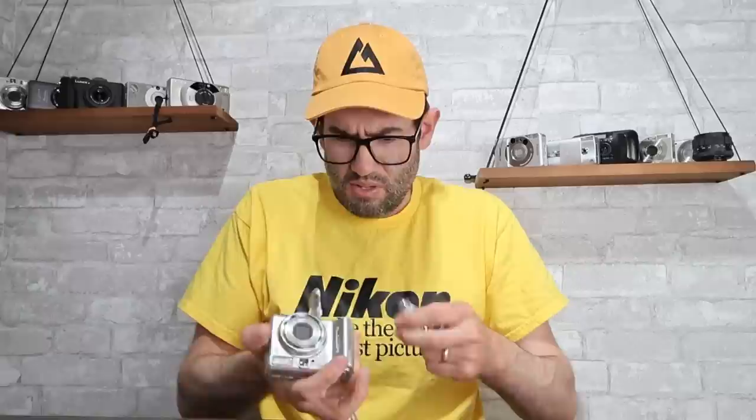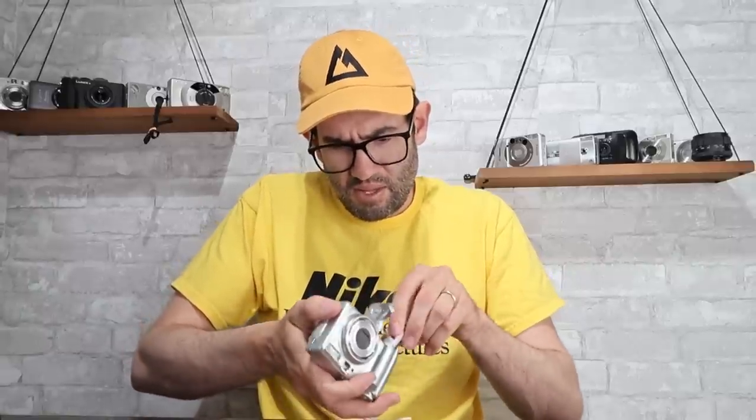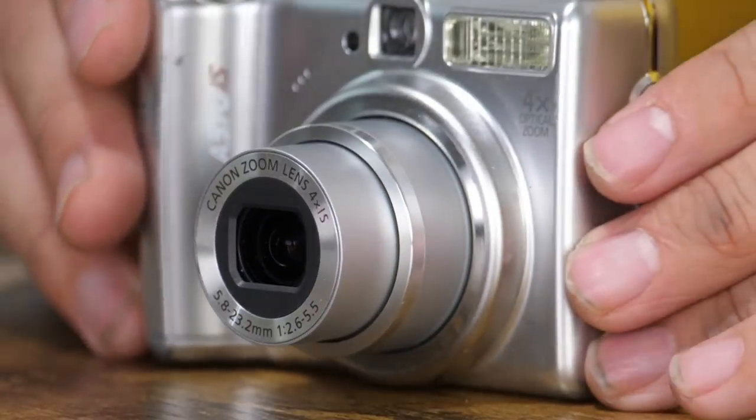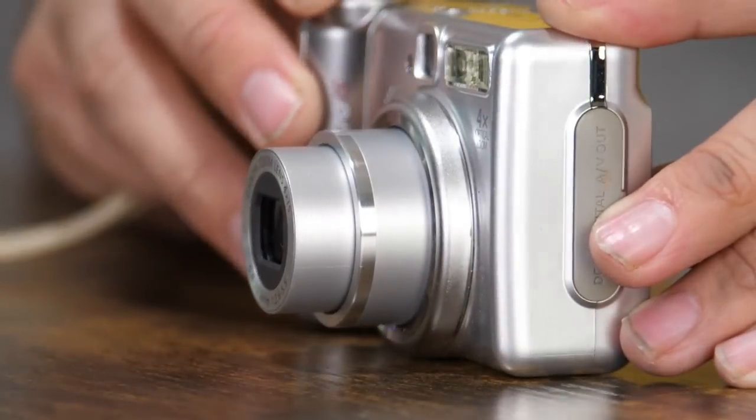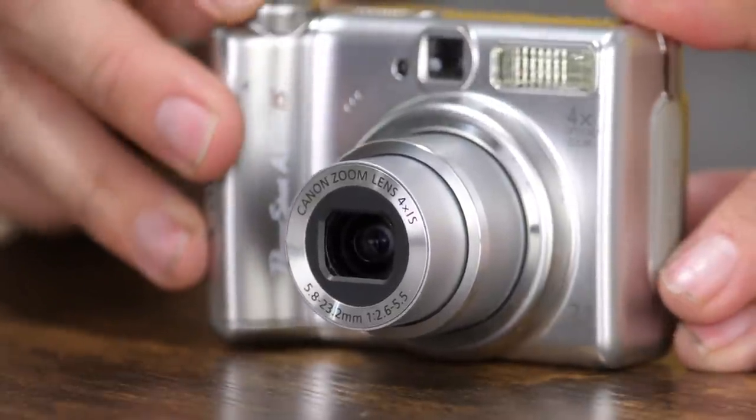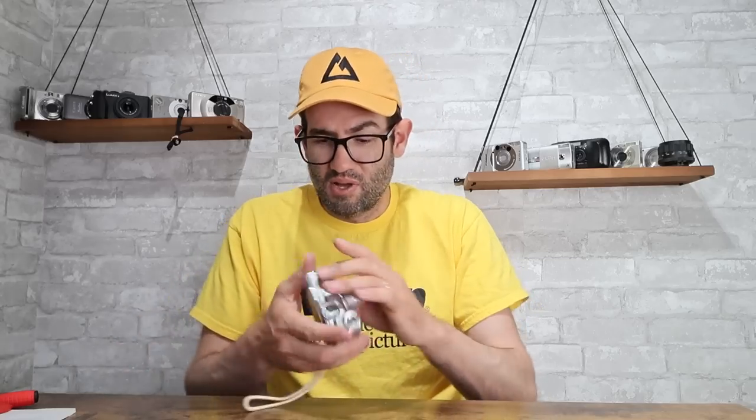Canon PowerShot A570, which is a AA power Digicam. The battery compartment looks good. The biggest issue that I see whenever I am testing AA power digital cameras is that the battery compartment often has a lot of acid residue from a battery that exploded or was kept in there for too long. So this camera does power on. It's a great start. Lens looks decent. Noisy lens, which is very common with Canon PowerShots of this age. This camera was made like 15 years ago, so I'm just happy that it turns on and appears to be working.